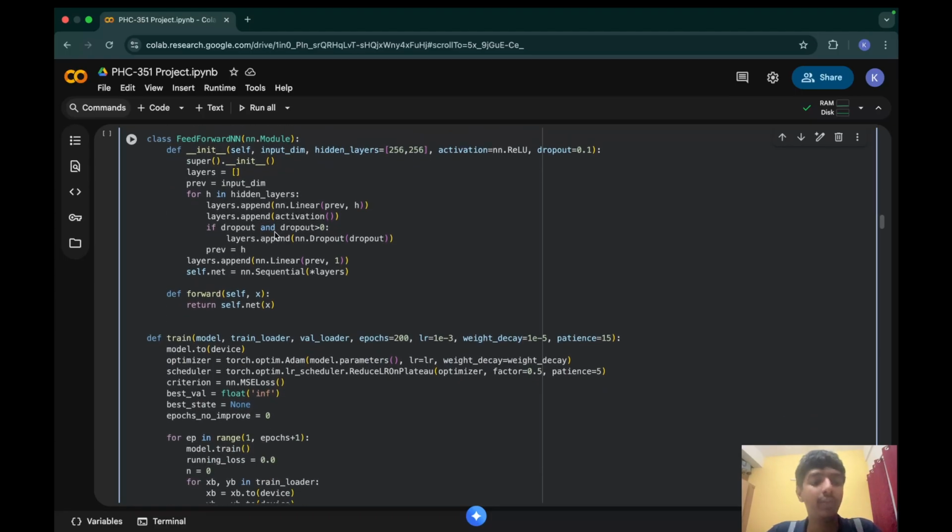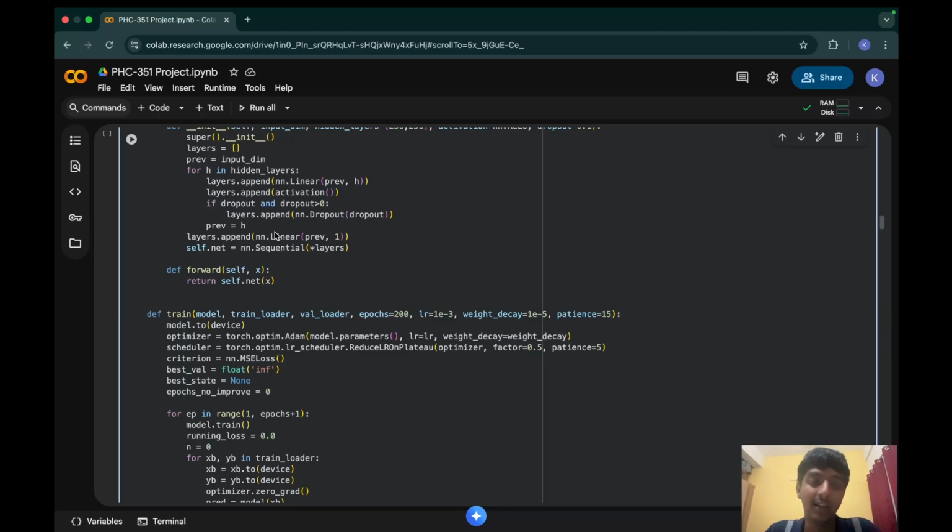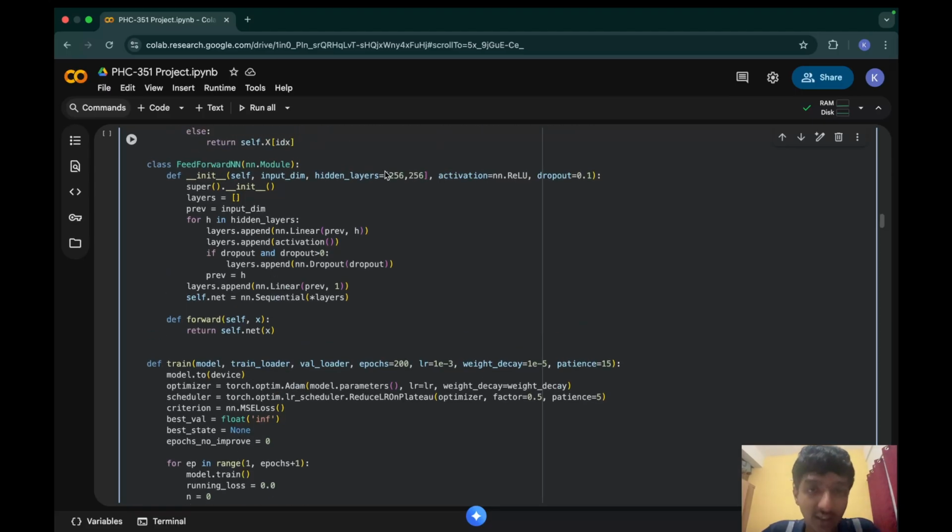Now next we will move on to the feed-forward neural network that we will be training. This is just a sequence of fully connected layers, meaning that each neuron in one layer is connected to every neuron in the other layer. So we start with the input layer, which takes the vector S1, S2, S3 up to S14 and J and delta. It takes this vector and passes it through two hidden layers with 256 neurons each.